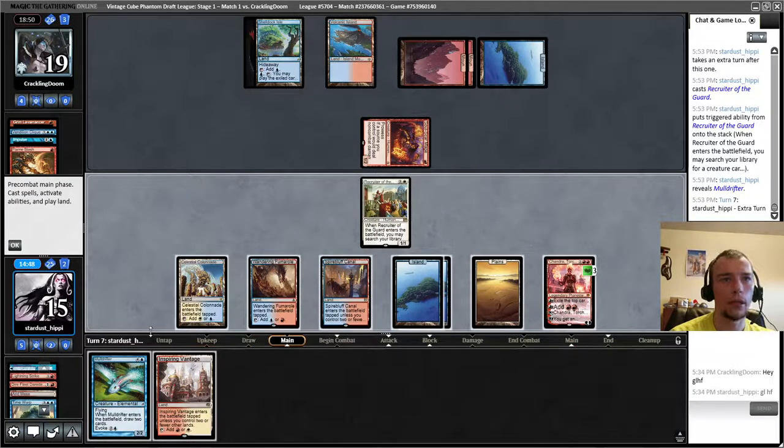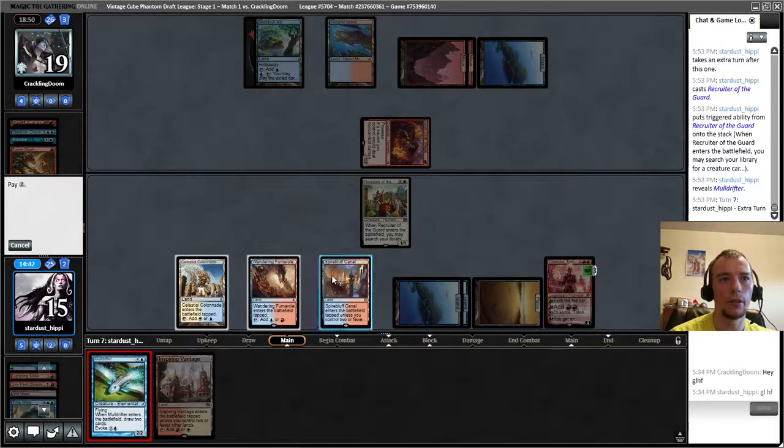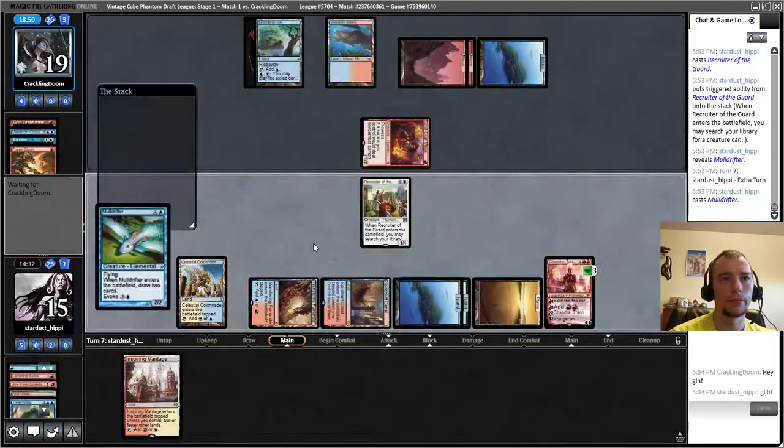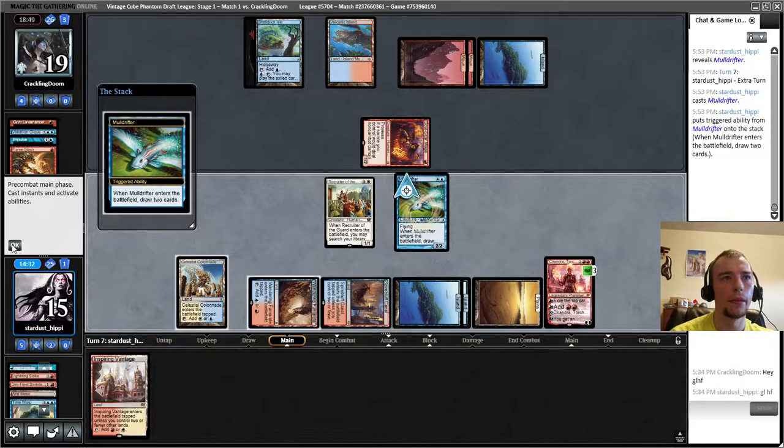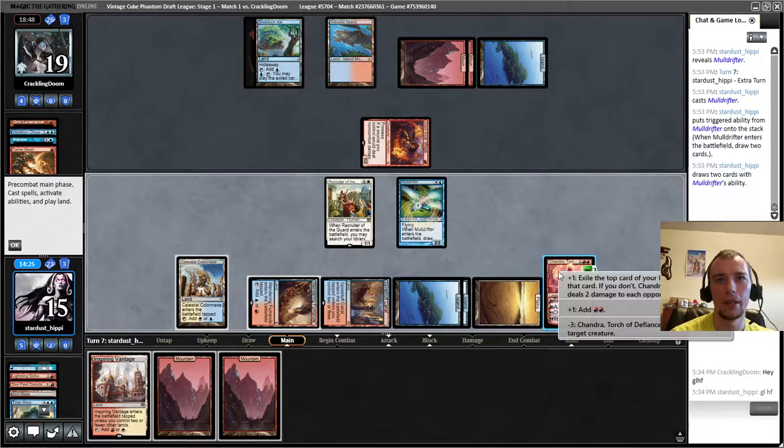Okay, draw land. Not a very good one though. Let's just hard cast this. 1, 2, 3. And I'll keep up a red blue or a white blue. I think a white blue since Chandra can make more red. Draw my 2 cards. Okay, 2 mountains. Not precisely what I was looking for.